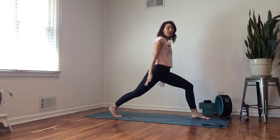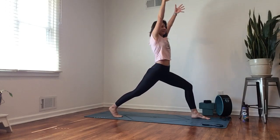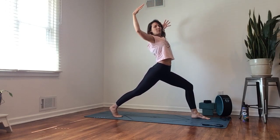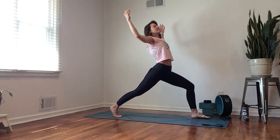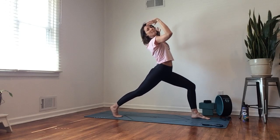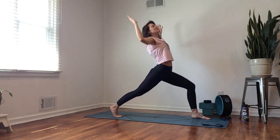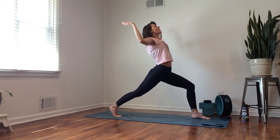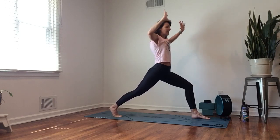And inhale the arms overhead, forward and up. And then give yourself just nice soft elbows here. Let the arms sort of melt behind. Lift the chest. Relax your fingers and breathe. Imagine a helping hand on your back, just sort of pressing up, helping you lift your chest here. On your next inhale, come out of that back bend, hands to the hips.